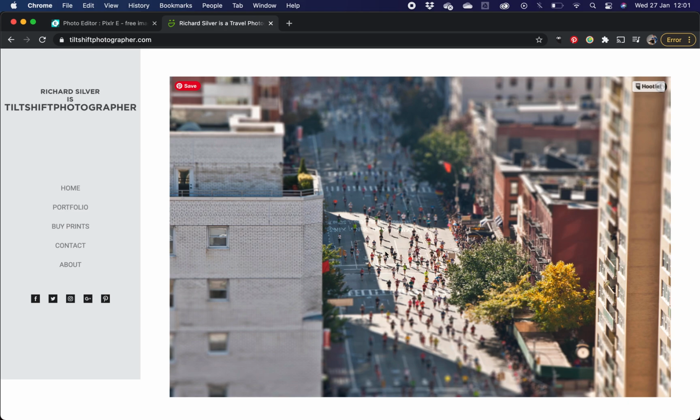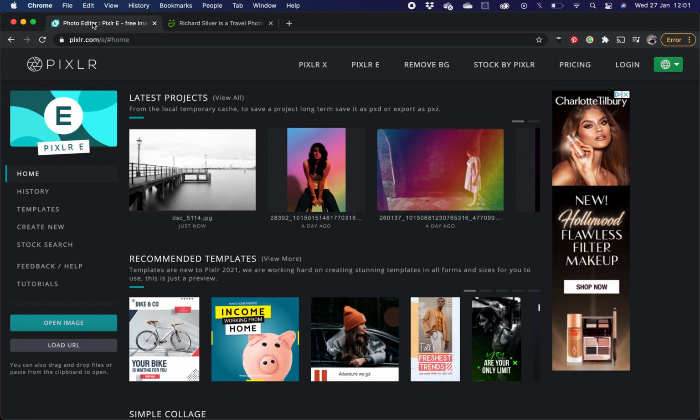Now, when doing this with a lens, the proper way, so to speak, you can see the effect in real time. What we're going to be doing today is creating this in post-production, so we're going to be doing it as an after method, and that's absolutely fine as well. Richard Silver is a study I get year 10 photography students at Midhurst Rother College to look at, and here he is. So for this, we're going to be using Pixlr.com.